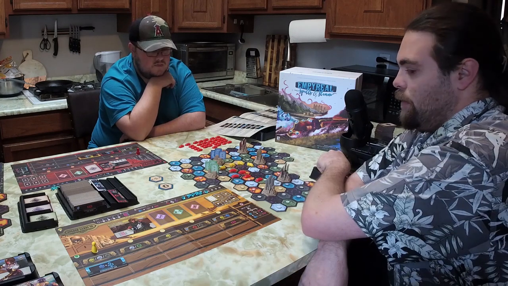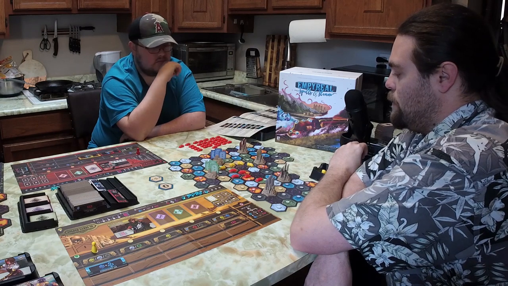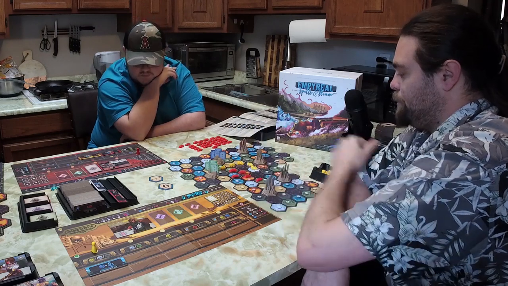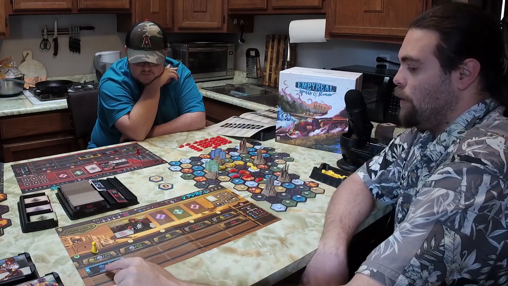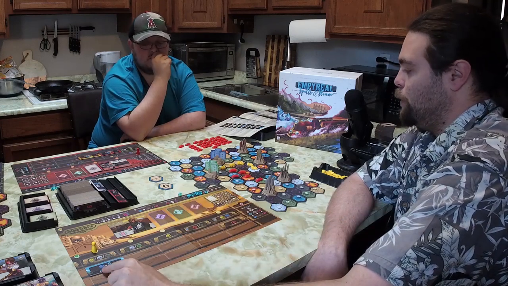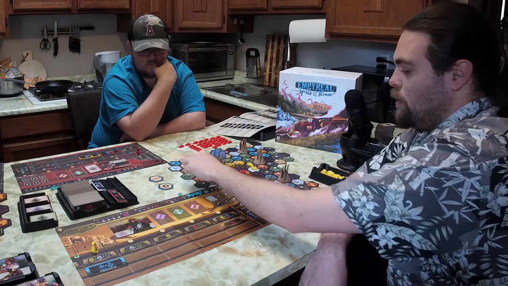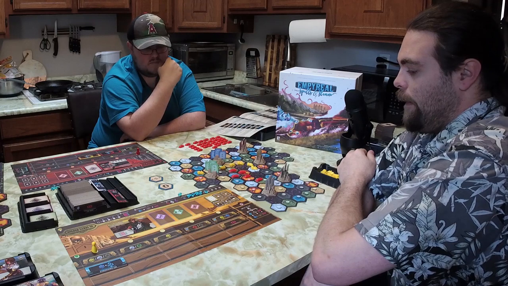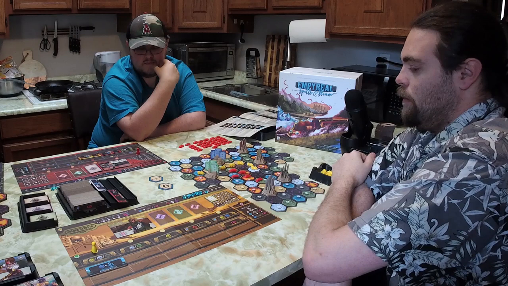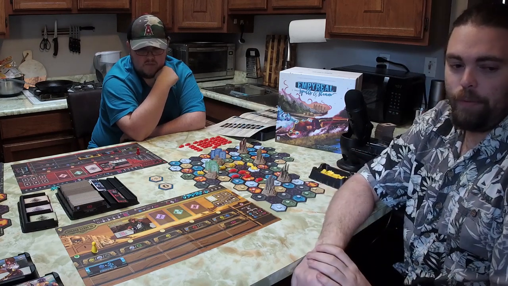Now I'll place a train on, I'm going to choose yellow, white, or gray. Yes, yellow. Yep. And then I'm also able, if I want to, to spend one mana to place one on blue. And I get to refresh one mana, right? So I'll put that back. All right, and that's it. That's all I can do.